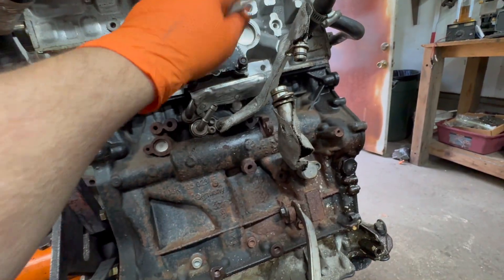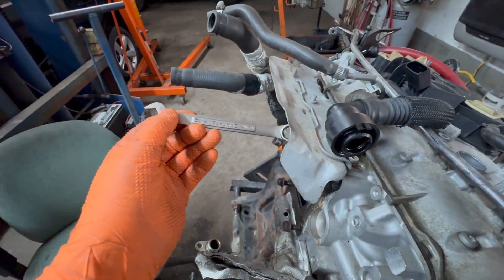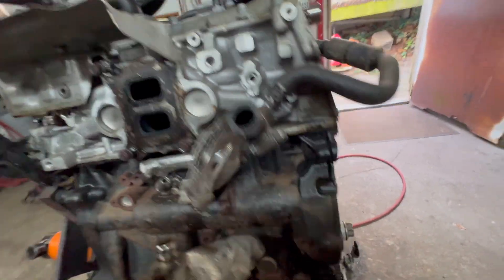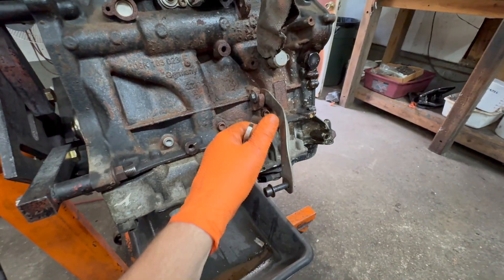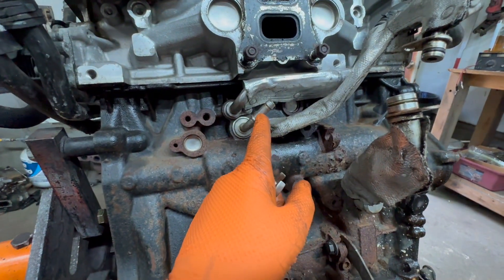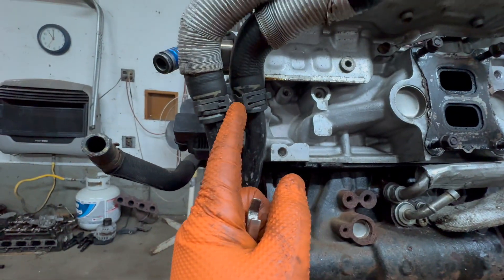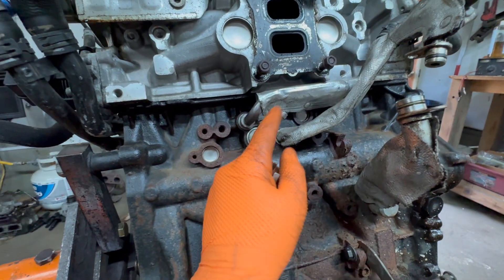This one too. These two on the top you can get — you don't have to take off the heat shield. You just get a 12 millimeter deep socket and put it in there. Those are those four bolts. Five and six — it'd be best to take this off. Over here, you're going to see a whole bunch of plumbing. You won't know which ones to take off. You take off this one — it's probably going to have a spring clamp. You take it off and you take this hose off.